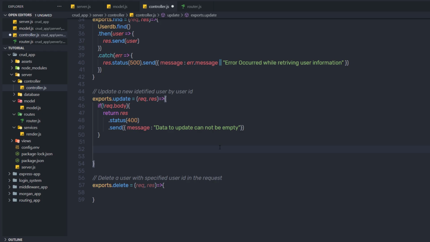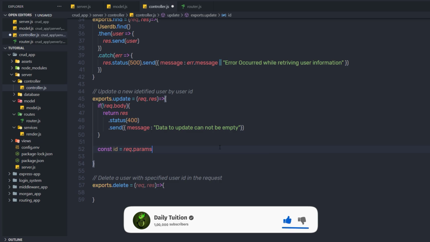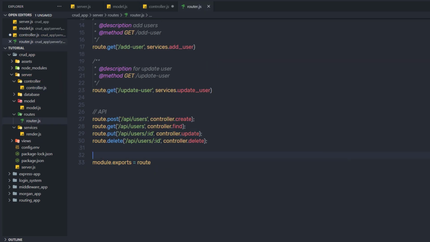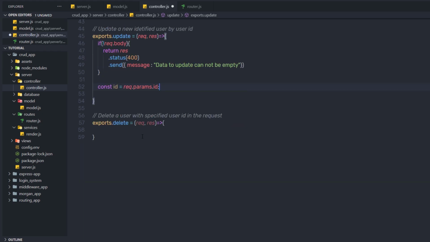Down here I'm going to say const id is equal to request.params.id. So I'm going to just get this id value from this request using this params object. Now in Express, there are two types of route parameters, the URL parameters and query parameters.